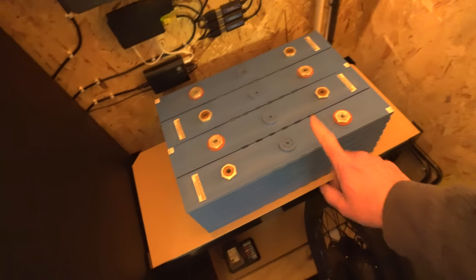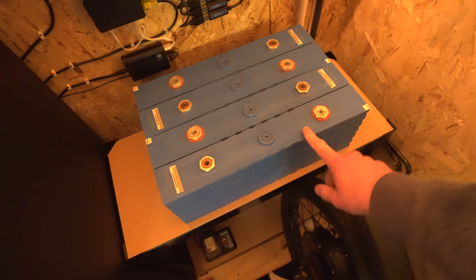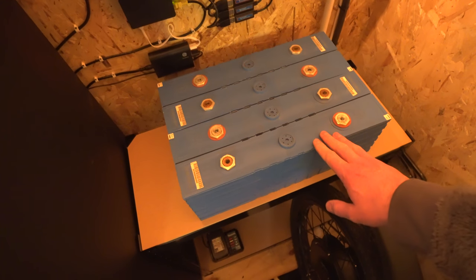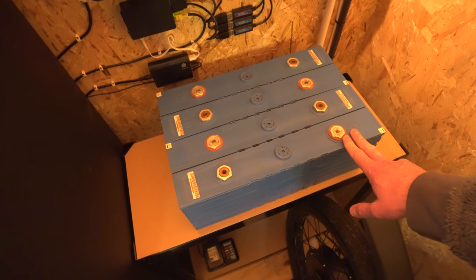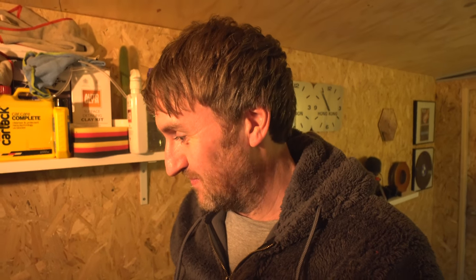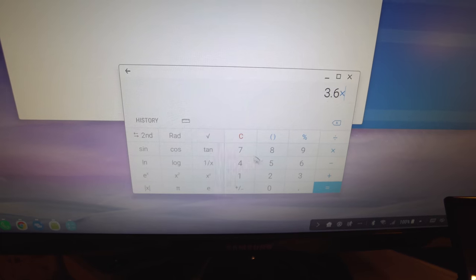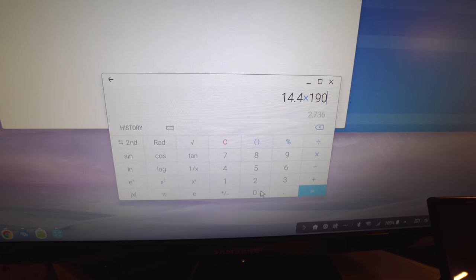Pizza was good, feel a bit stuffed now. So guys, here are the batteries. This is one cell — he reckons there's about 190 amp hours out of these if you discharge them down to around 2.7 volts per cell. He's measured it at about 190 amp hour. So if they're 3.6 volts per cell times four, that's 14.4 volts times 190 amp hours — that's 2,736 watt hours, so a 2.7 kilowatt hour battery right there. There'll be a bit of voltage drop under load, but that's the figure.